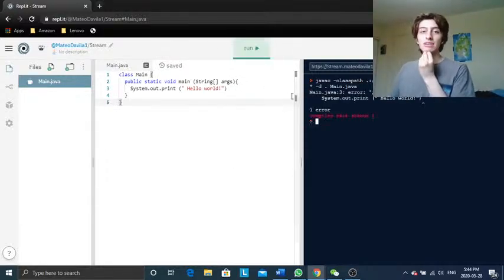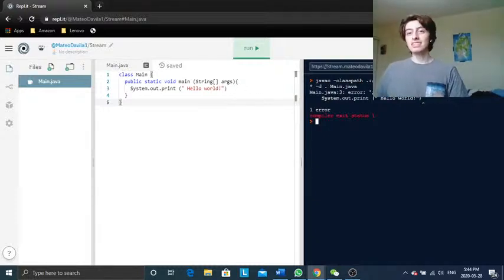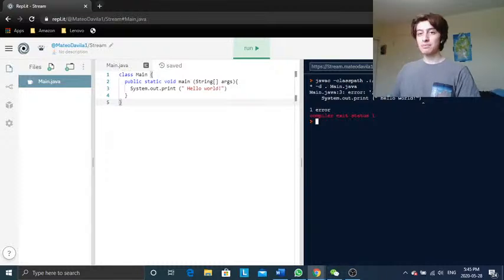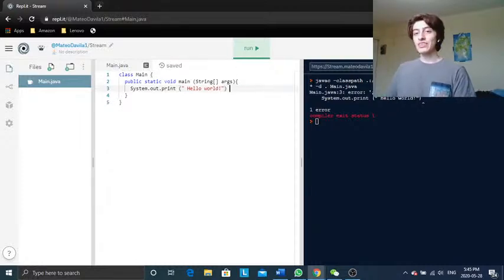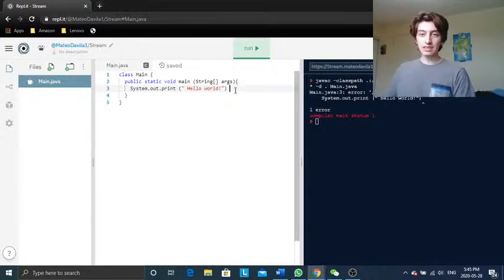And wow, see, this is the first problem. See why it says compiler exit status? It's because I forgot. Actually, I really forgot. You always have to put a semicolon at the end of any action. It says here it is expected, right?